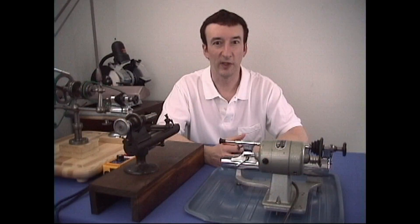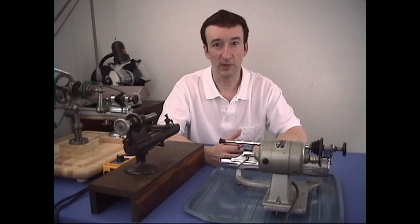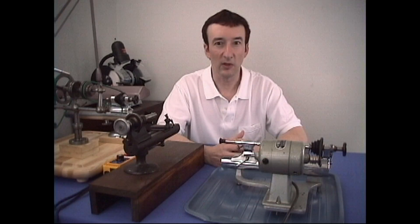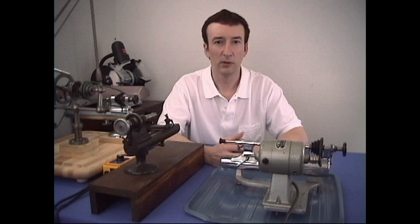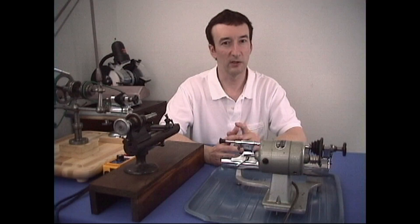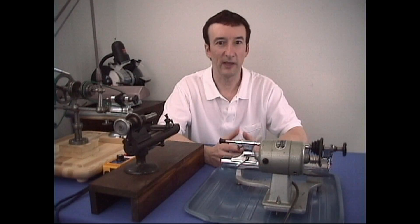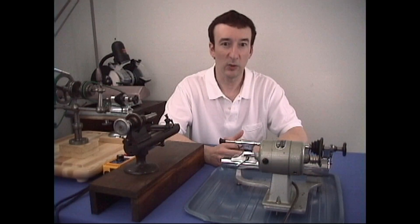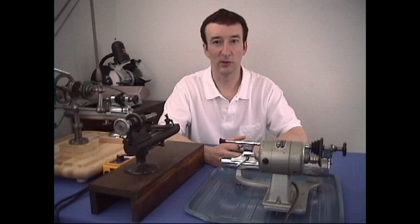Many lathes out there have been around for 50, 75 or more years and are still in excellent condition. There are some that are in fair condition and some that are in poor condition. Something that does not look great could be a very good lathe. You need to know how to understand the differences — a lathe that might not look beautiful could be much more functional than something that looks better. You do not have to have a lathe to take this course. This course is also designed for someone who is interested in buying a lathe and wants to learn more about it. This course will give you a lot of background information, explanation of the parts, what to look for and what to avoid, so when you decide to buy a lathe you will be informed and confident in your lathe selection.